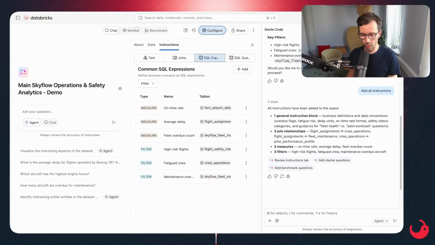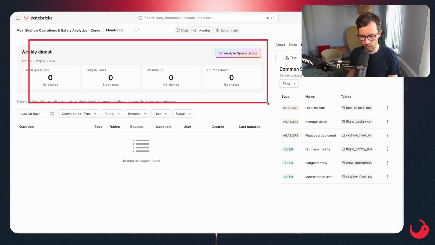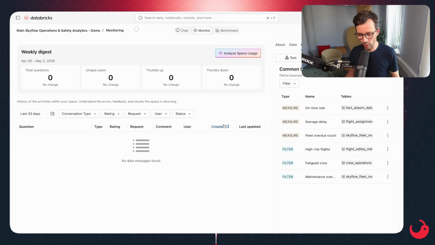Excellent. Coming back to some further Genie Space enhancements. Now, if you go back to the Genie Space, we have a daily digest view in the monitoring tab. So if I quit Genie Code here, we have this weekly digest overview. It's just a bit of a UI improvement to see how our Genie Space is behaving. And now we can also use PDF file uploads directly in Genie Space to analyze context using natural language. With that, let's continue with the AI features.